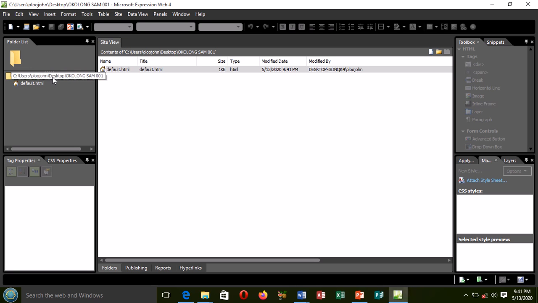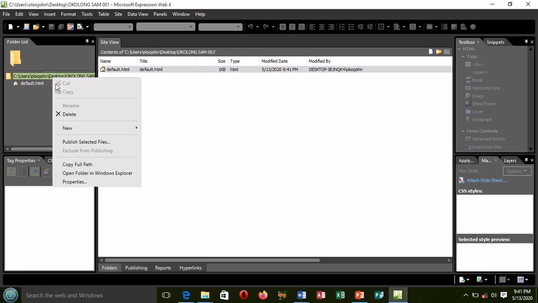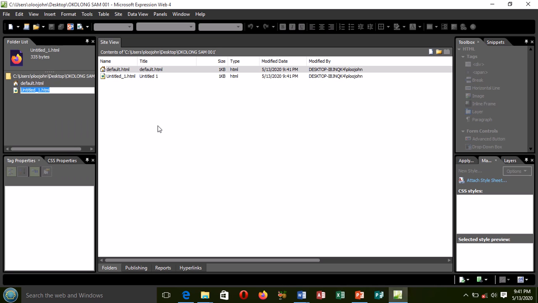The second page, because we have two pages. Now that one is going to be page 2, page 2.html.